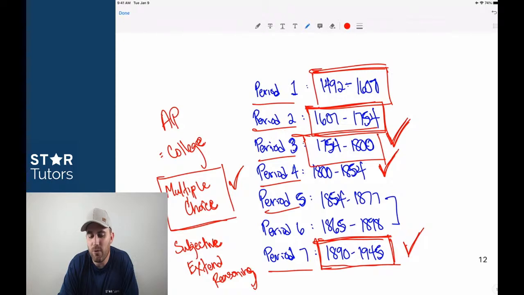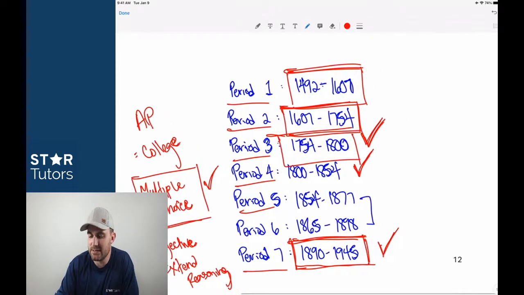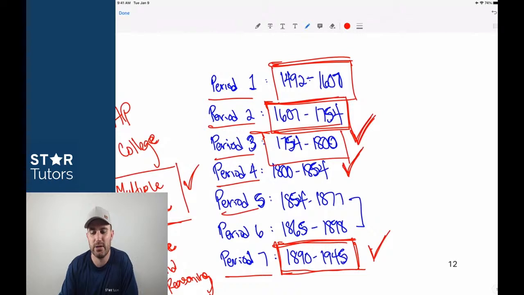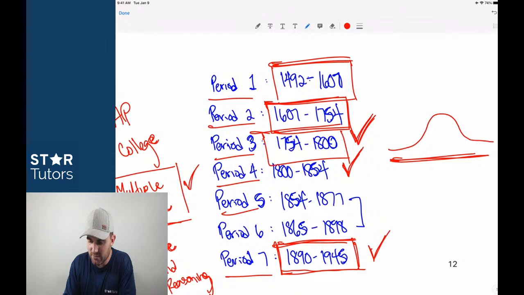All right, so before I get into each explanation of the time periods, this is the other thing that I want you guys to recognize and to realize. The AP US History test is graded on a curve. Okay, it's graded on a curve. If you guys are interested, this is what the curve looks like, right? Something like this.